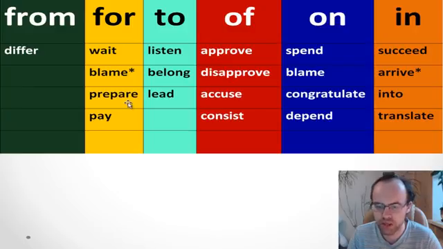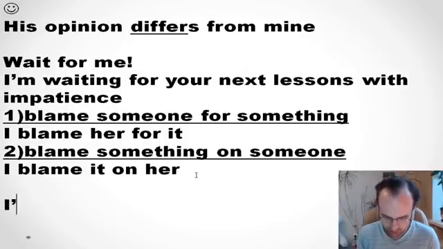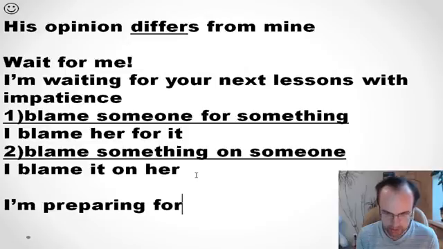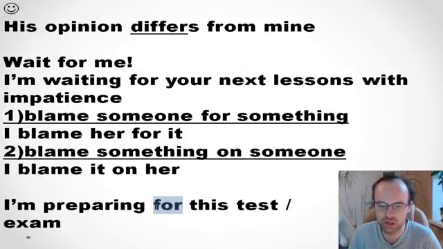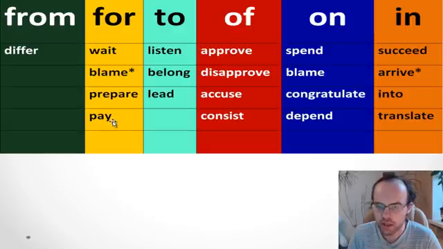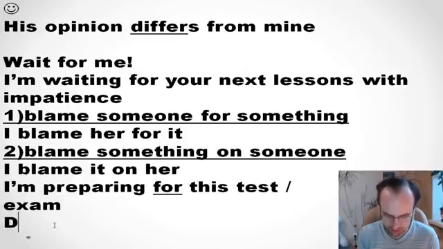Okay, so prepare for. It's a very common verb. So I'm preparing for this test, for example. Okay, good. So I am preparing for this test, or not test, for this exam. It's also possible. I'm preparing for this test or for this exam. Okay, very good. Or pay for. For example, don't worry, I'll pay for you. Okay, so don't worry, be happy, right?